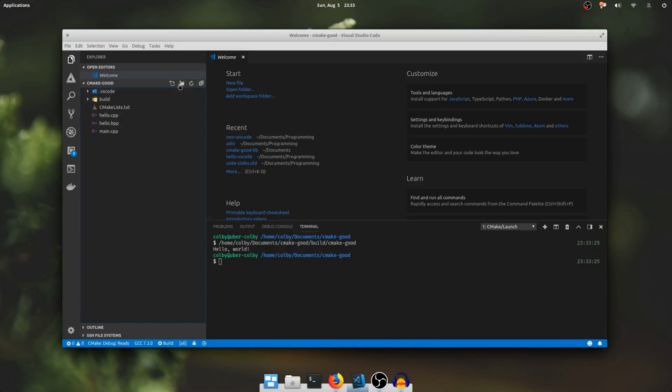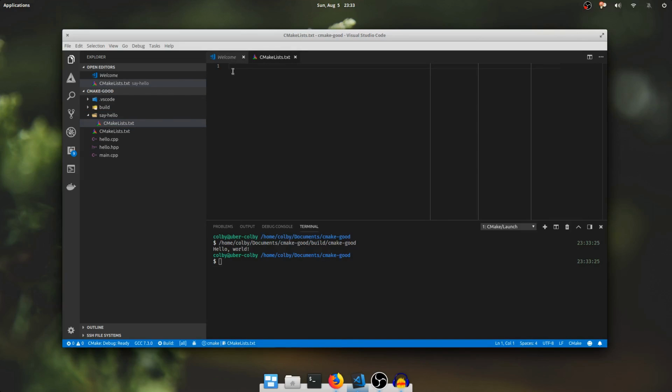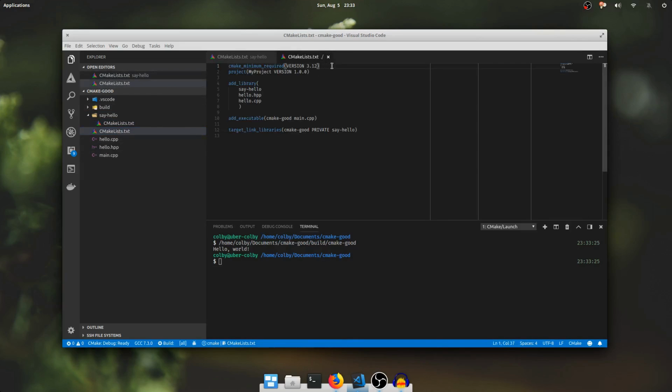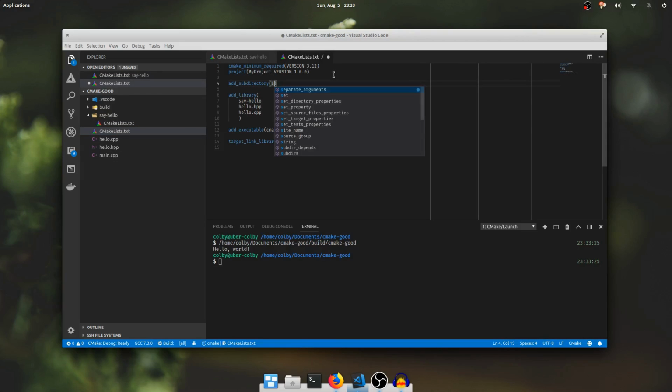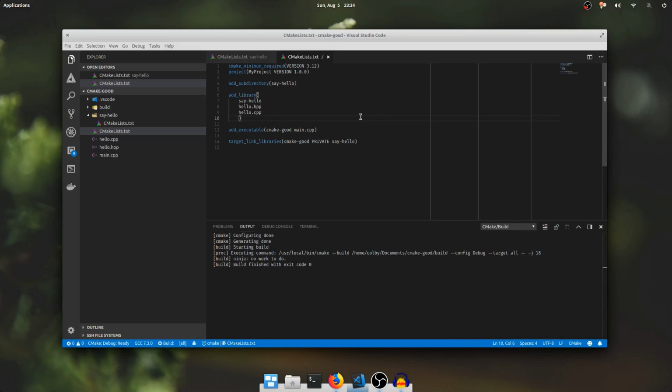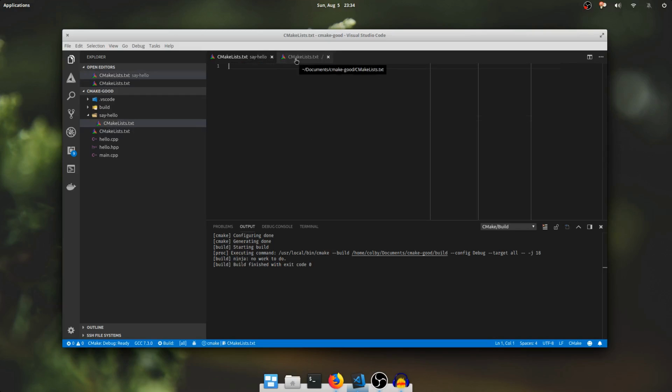So I want to put the library in a subdirectory. I'll call it say hello. To add a subdirectory, first we need a CMakeLists.txt inside of it. And in the parent directory, we go to its CMakeLists and we call add_subdirectory on the name of the directory relative to this file. So the subdirectory is called say hello relative to this file, and it will include this CMakeLists.txt. If we configure now, it still builds the same. It didn't change anything because the CMakeLists in the subdirectory is empty.